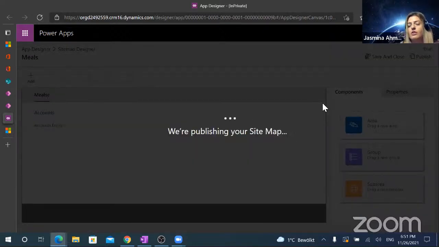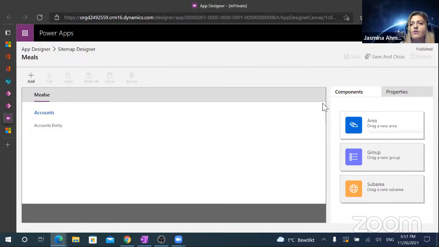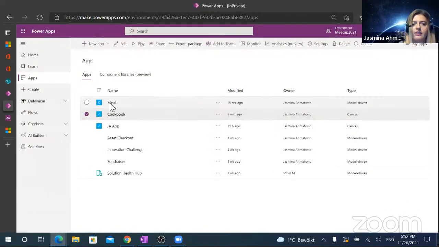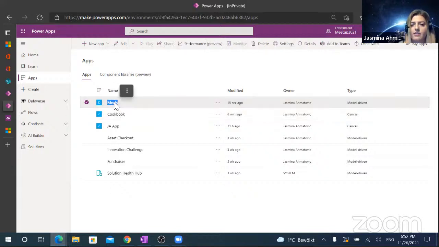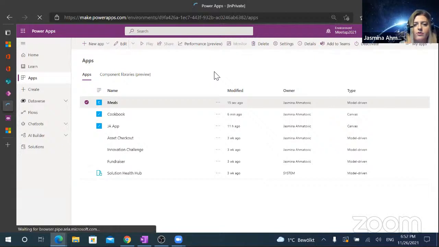And the moment of publishing is the very first moment that the app is actually created. So if you now go to, I think here, you should be able to see our app. So this is our app, and we can access the app. No, okay. Should be able to access the app.